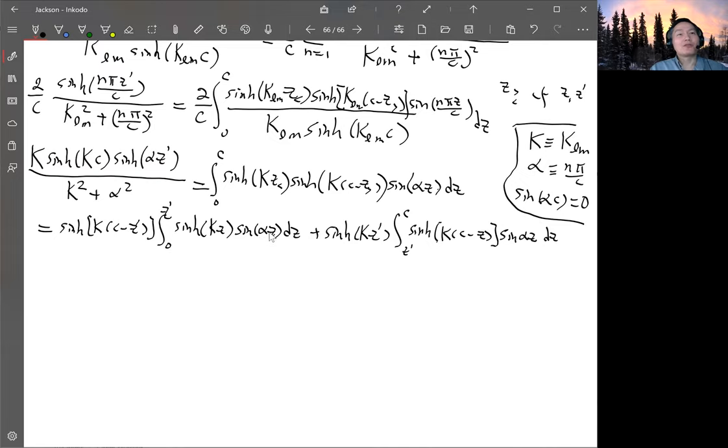So this becomes i over z, likewise this becomes i of z. And because they are a product of the sinh, we can use the product formula of the sinh function. So this product formula is like that. So that's right here. sinh of A times sinh of B is just 1/2 of cos of A plus B minus cos of A minus B. Okay, so this is the formula to use. Use this to simplify that after you change sine to sinh.